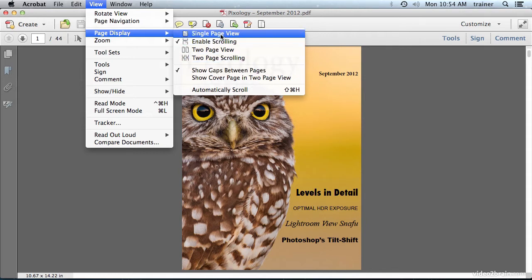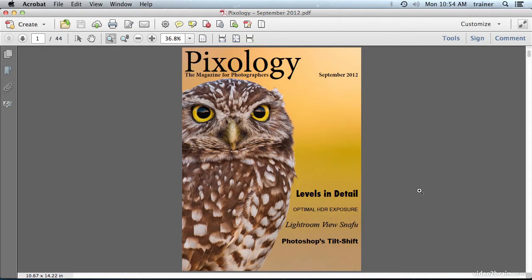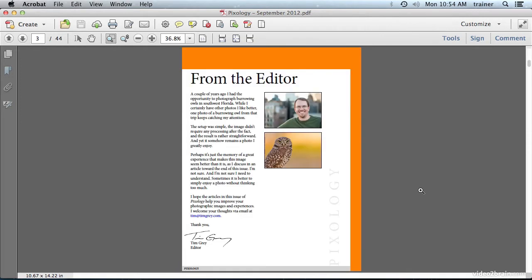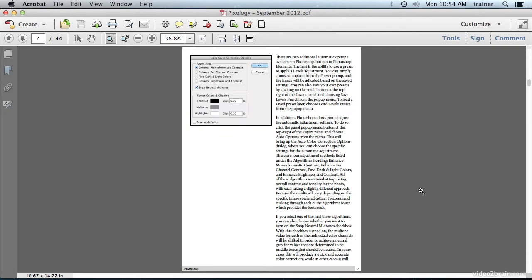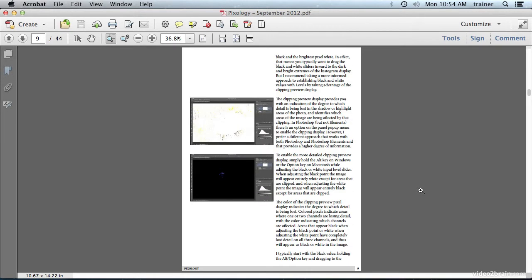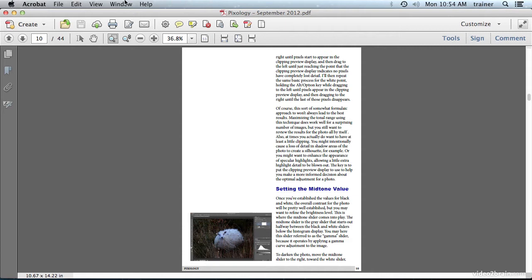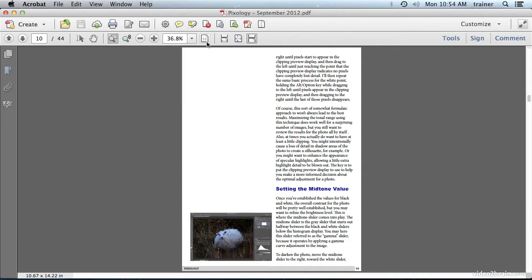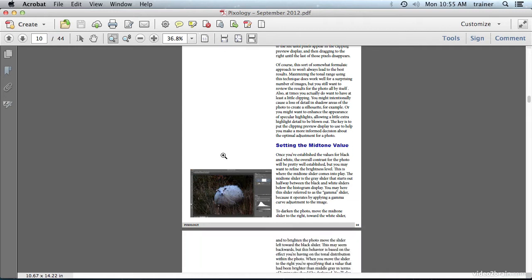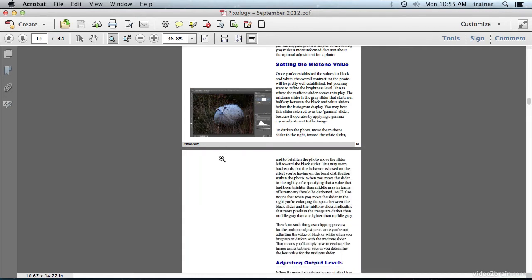So if I choose Single Page View, and I start scrolling with my mouse, you'll notice that it goes from one page to the next. There's no overlap whatsoever. But if I go to View, Page Display, and choose Enable Scrolling, that allows me to scroll from one page to the next with the ability to see the bottom of one page and the top of the other.